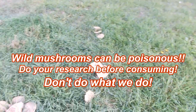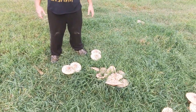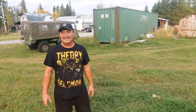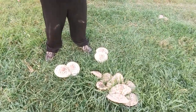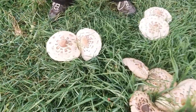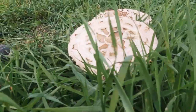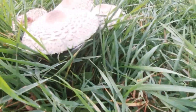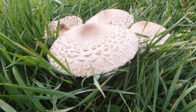Shaggy parasol mushrooms — Scott and I are going to take a couple and fire them up on our outdoor kitchen, since my wife is definitely allergic to all mushrooms, let alone random wild mushrooms. We've got the outdoor kitchen all set up. We haven't even decided which one to pick yet. We've got some choices — these guys that have opened right up, they're almost flat, and then these ones over here that are still newer and a little more parasol-shaped.